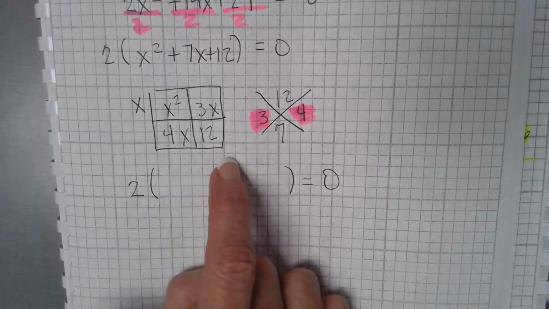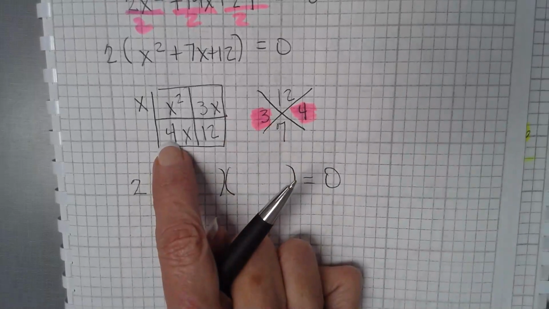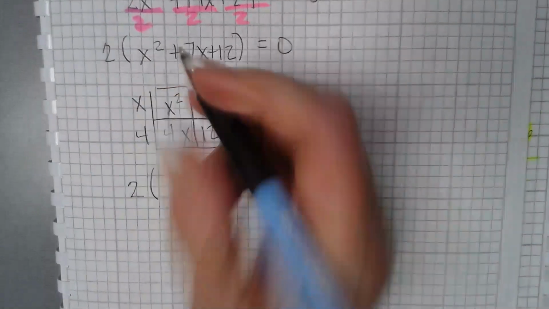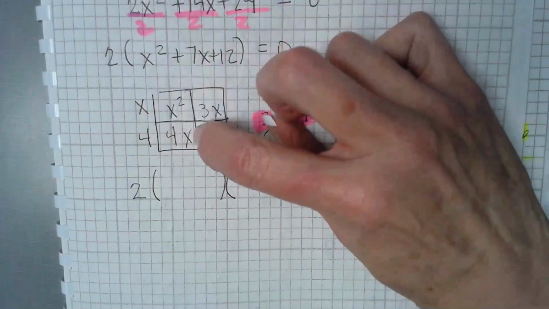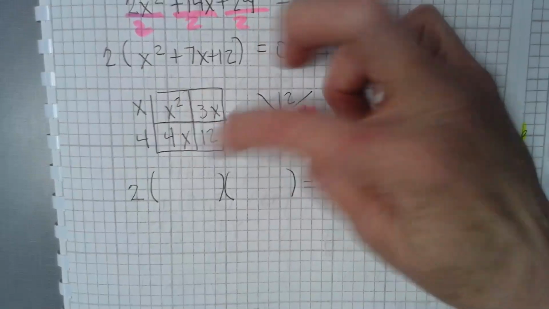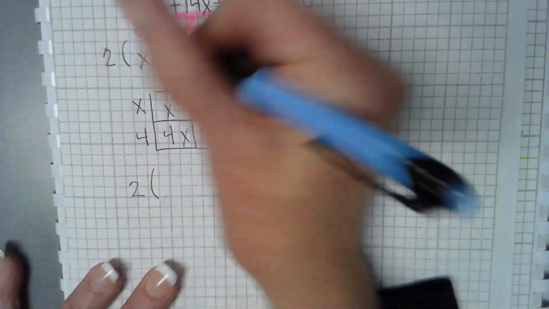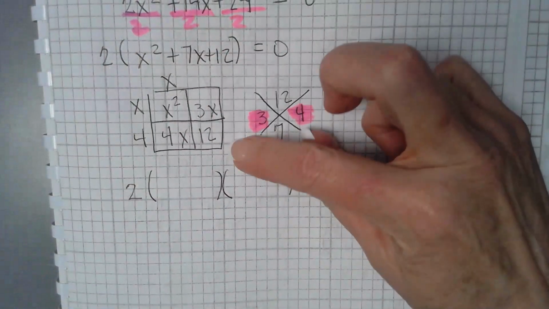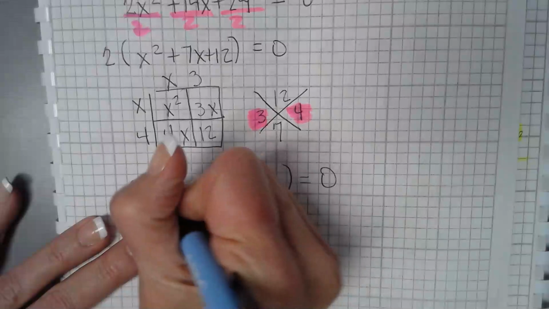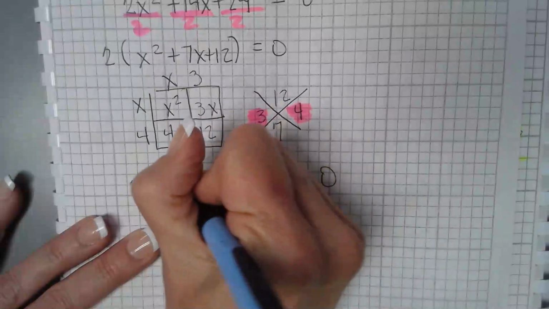Who wants to throw Ayana a lifeline? What is it? It's a 4. That's exactly right. And y'all, it is the smallest number. I just quickly checked: does it go into 12 evenly? It does. So it's 4. Okay? Down the first column, Caden, GCF. It's an X. There's an X in both of them. Okay? And down the last column, Emma, it's a 3. So let's pop them in. Let's take a look. Signs are positive.